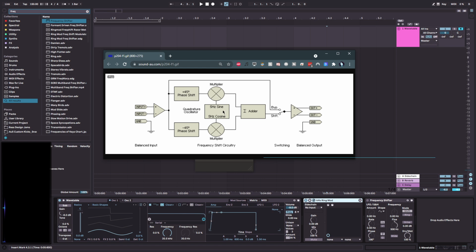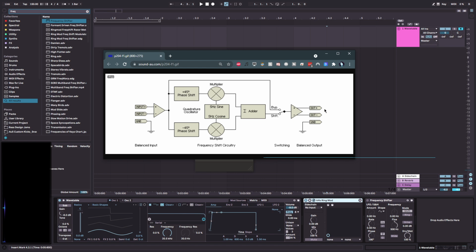But what is happening in this center part, in this circuit diagram, it is using a 5 Hertz sine and cosine wave. It really can be any frequency that you want. But the important thing is the sine and cosine relationship. They call this a quadrature oscillator. And a quadrature oscillator really is two signals of the same frequency, but phase shifted 90 degrees apart from each other. And then these signals are summed back together and then outputted.